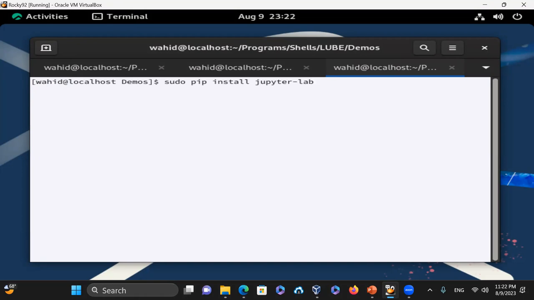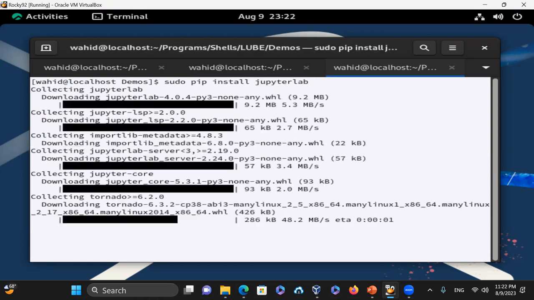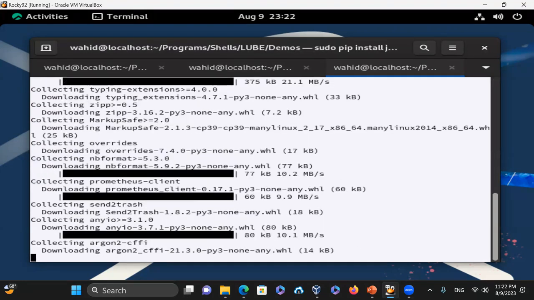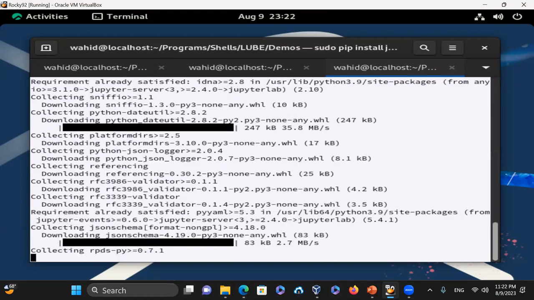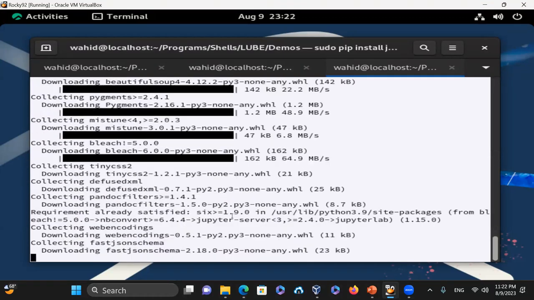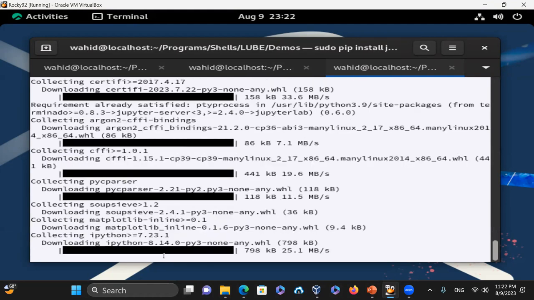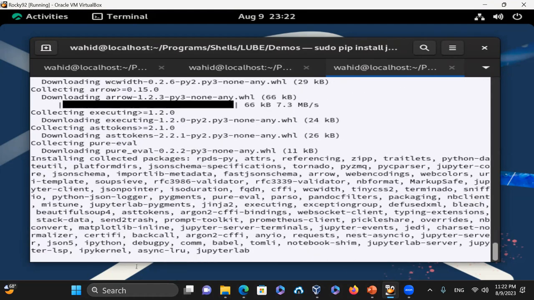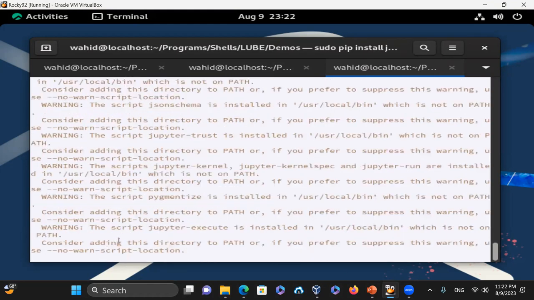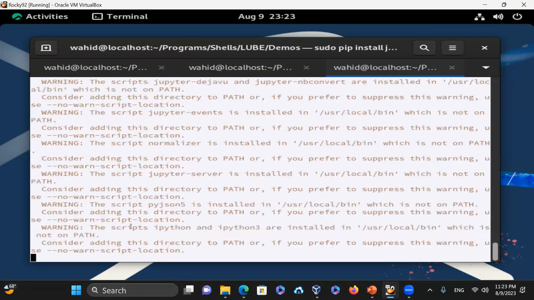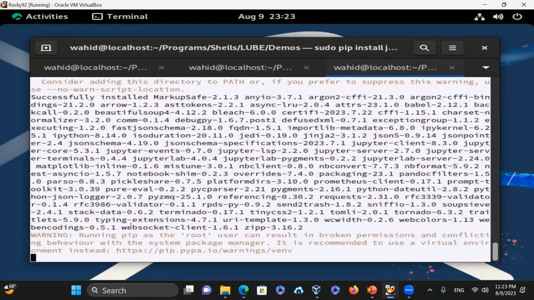Let me just say pip install Jupyter Lab. It might be one word. It's one word, no dash, lab. But when you type it in to start it, it's going to start Jupyter Lab on the browser. And it is jupyter dash lab.